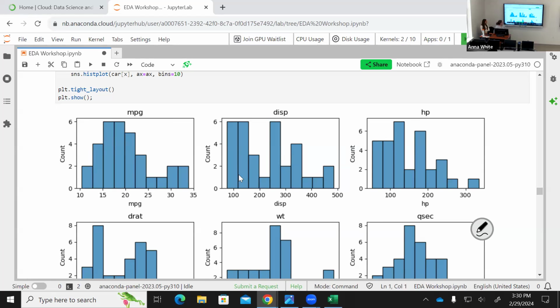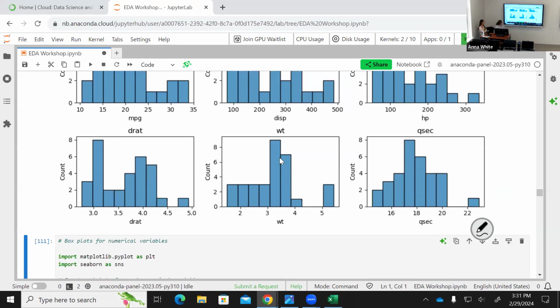A little language for you. And then we have displacement and horsepower. You can see that's also quite skewed. This one's kind of funky. And we have this one and weight. Notice over here, when they're all at the same level, that's kind of a uniform distribution. So for those different counts, it stays about uniform until over here. And then we're getting way more in these categories. And see over here, we have some observations that are even up here, all on their own. You can't quite get a good look at those in histograms.